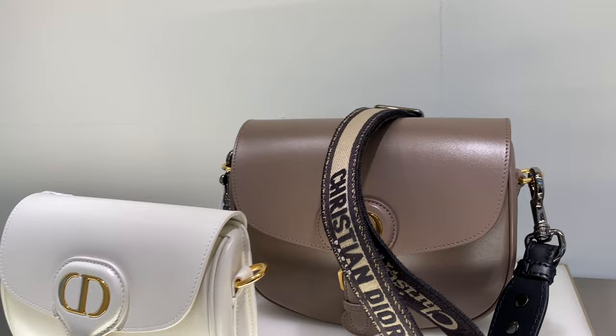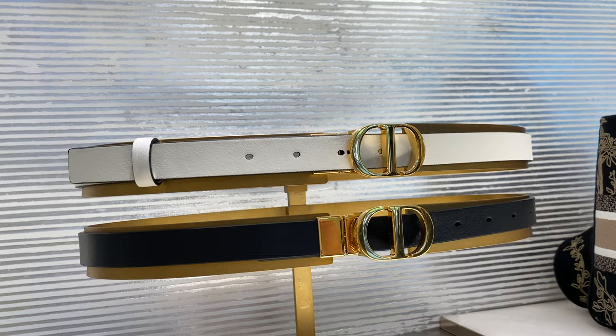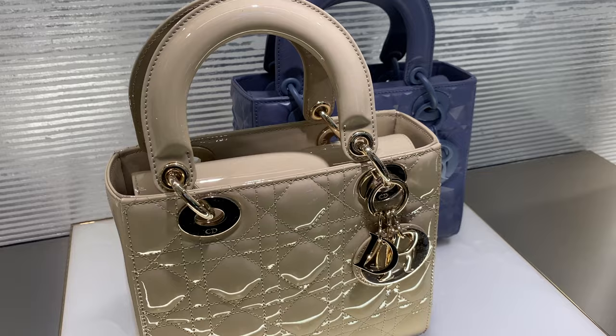With the champagne gold hardware. And then they've got the Bobby bags over here. I love the little small size, and this nude color is beautiful as well. So this is the smooth calfskin versus this over here which is in the pebbled leather. And then I love the belts as well — I feel like they're so chic. The Dior, Celine, and Hermes ones are my top three favorites. I feel like this Dior one is just kind of timeless and it'll go with a lot. And then this gorgeous patent one, and look at the blue one behind it — love that.